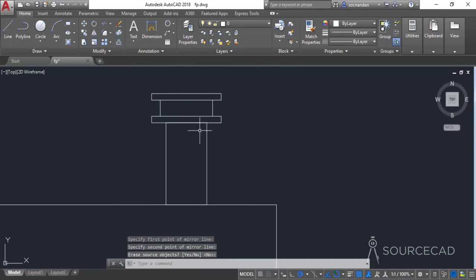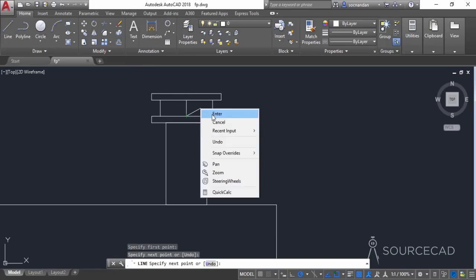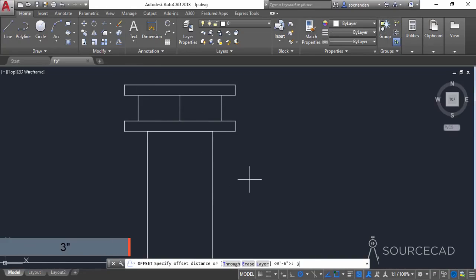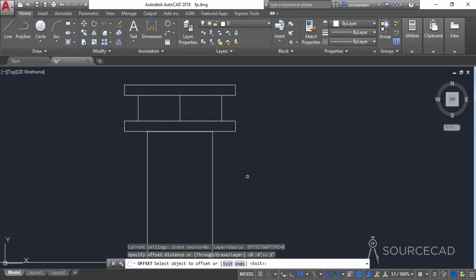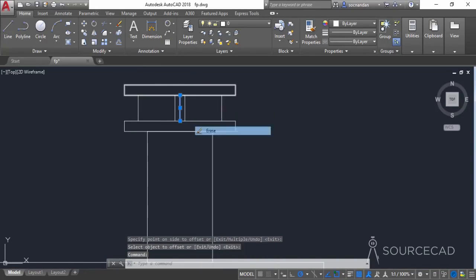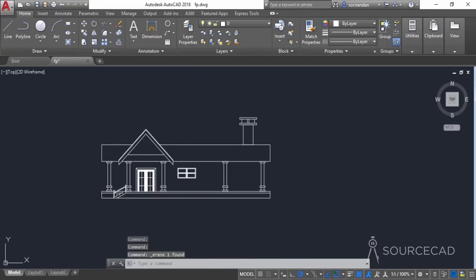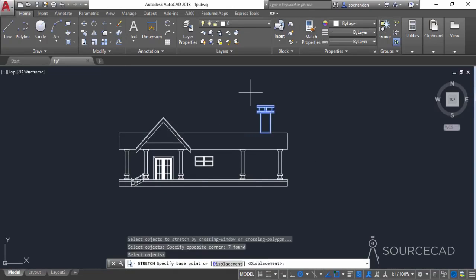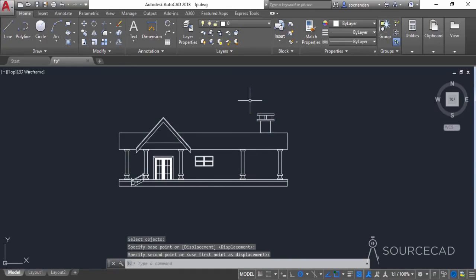and that's it. We can actually add another line here just in the center, and if required you can actually make an offset of maybe 3 inches on both the sides, on this side as well as on this side, and now we can remove this one. All right, so that's it. So our chimney is also there, and if you need to actually change the height you can do that by using this stretch tool. So I'll maybe decrease its height a little bit up to this.